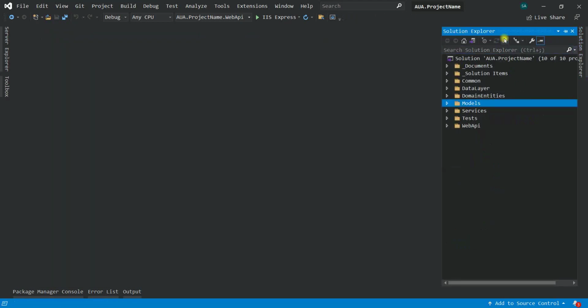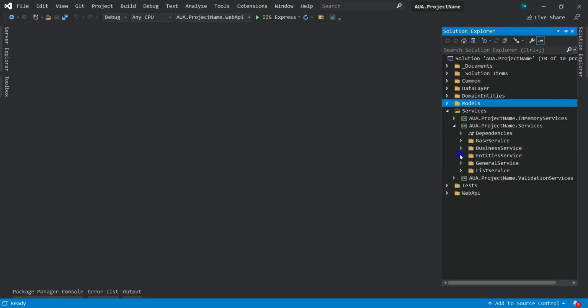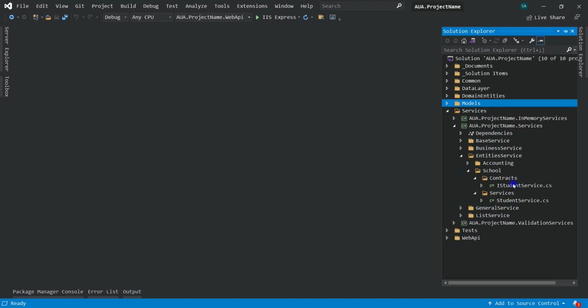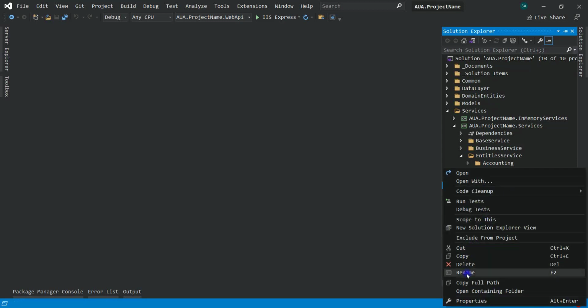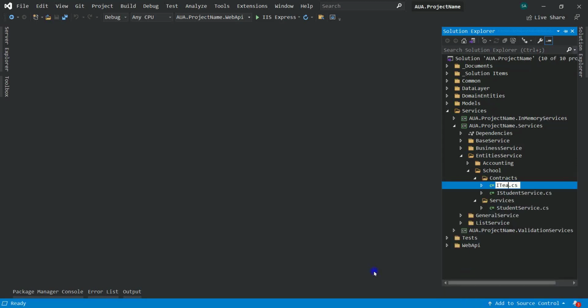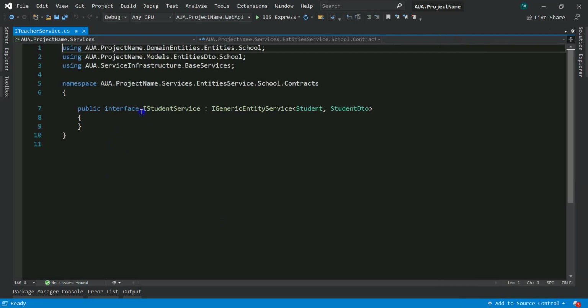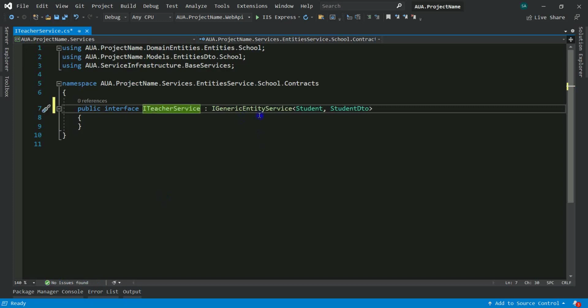And the next step is to create the services inside business service. Well, let me copy this. Teacher service. Let me check it. Yes, this is correct. And instead of student service, teacher service.